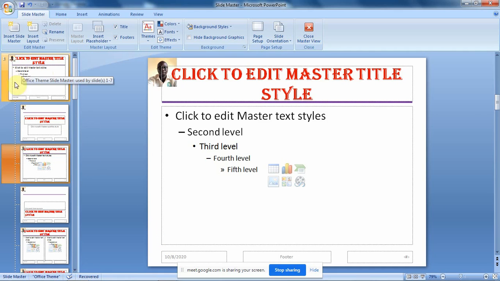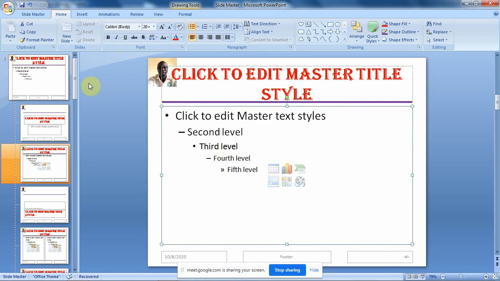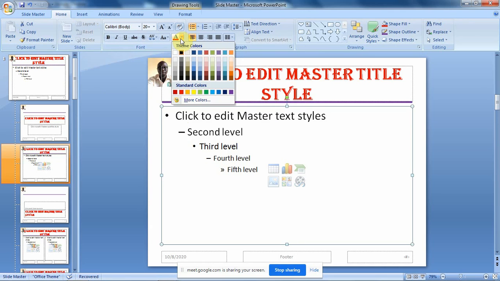Select. This time you are not working with the master slide. So we have selected the title and content layout, which is used by slide 2, 3, 4, 7. We want to format only what is inside here. So we can select what is there or select the placeholder. So we want to format these contents. We go to the Home tab. Remember, the contents in all our slides have got this font color, black. So we can decide and say we want a different font color for slide 2, for slide 3, for slide 4 and slide 7.